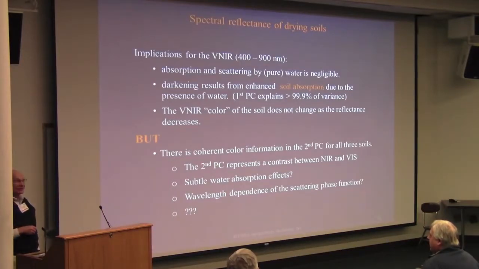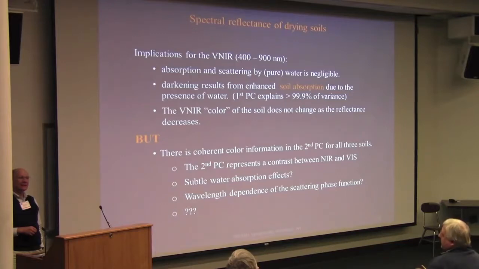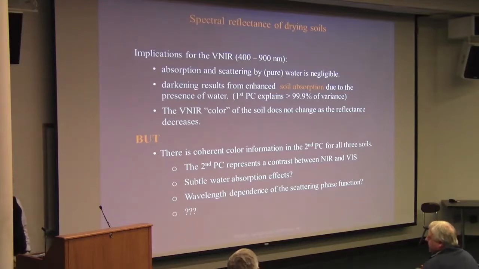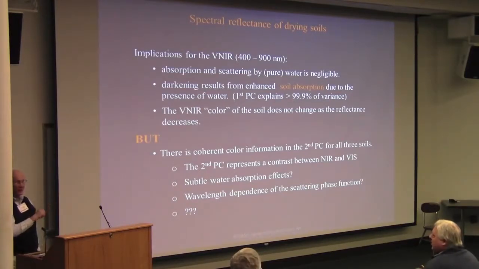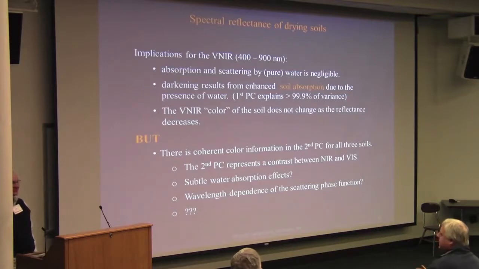Right. That would be interesting. Wow. Okay. So the amount of scattering you get off those grain-water boundaries is going to have a wavelength dependence because of the index of refraction of water. You're absolutely right. I've been thinking of the index of refraction of water being virtually constant. But neither that nor the soil is constant. So every mineral grain is going to have its own index of refraction function. And the bigger the contrast, the more scattering you get. So the interaction of the index of refraction function of the water and the grains themselves will determine it. Nice. Thank you.